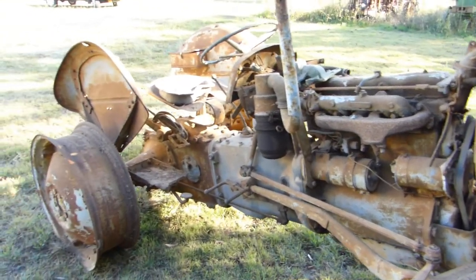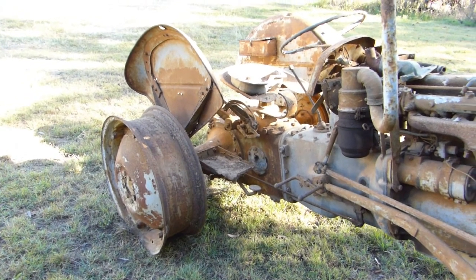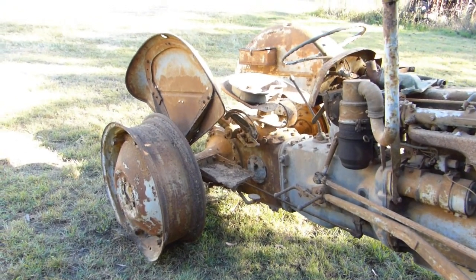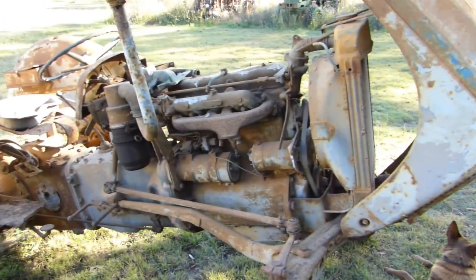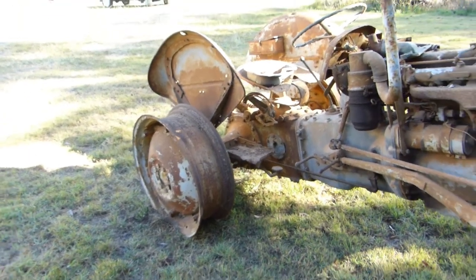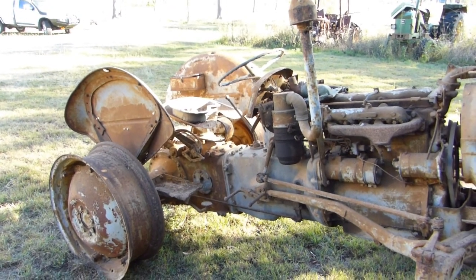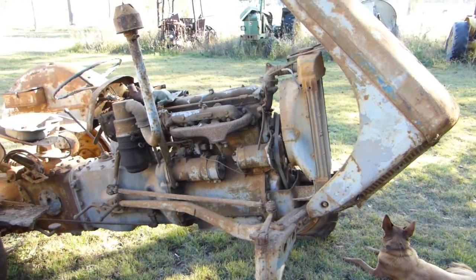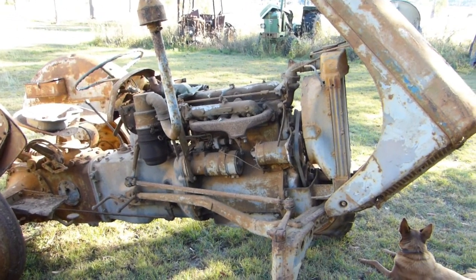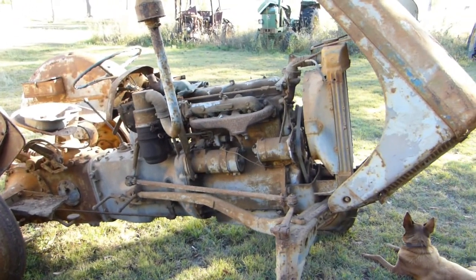So the fella drove it into the shed. We got to have a chat to the fella that drove it into the shed where it was, and 18 years ago, it was an old tractor then of course, and 18 years ago it blew a back tyre. And the old bloke that owned the farm, that has since passed on, he wouldn't spend the money on the tractor. He says, nah, not spending the money on that old thing, park it in the shed. So they actually drove it into the shed. So it hasn't been started ever since.